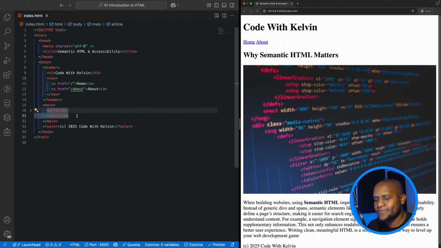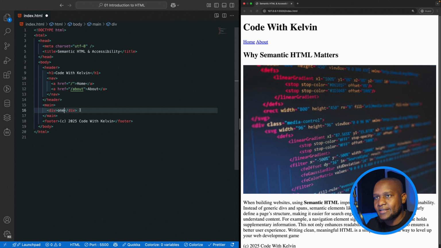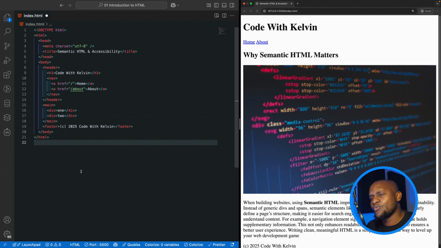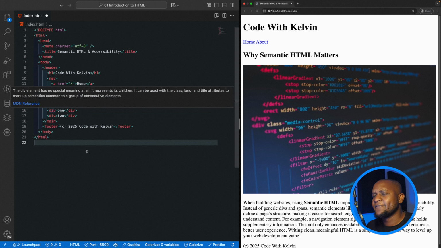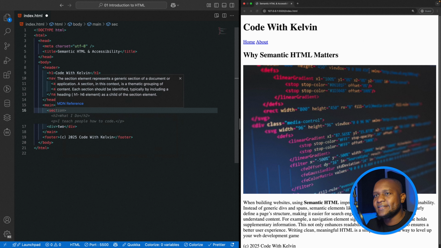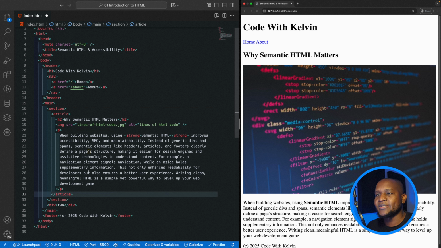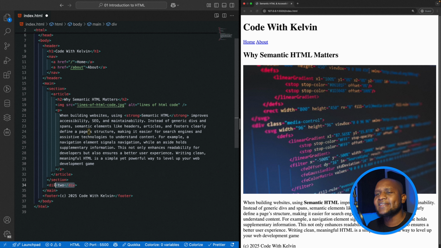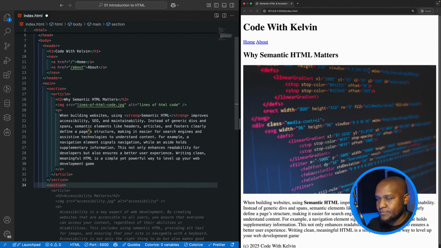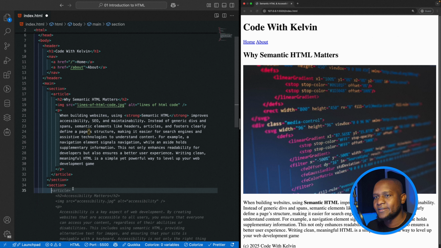We can subdivide this further, but instead of having, let's say, div 1, then after div 1, div 2, you can already start to see that we are getting very generic. Instead, we can choose to use the section tag. We have the first section, which contains the article, and then the second section, that now provides something totally different.